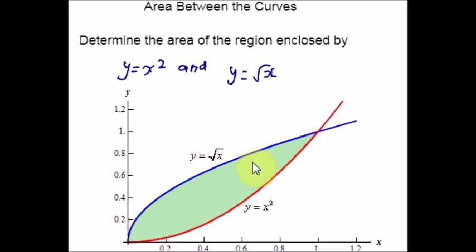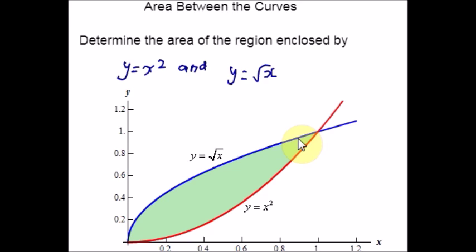The limits of the integration for this will be the intersection points of the two curves. So that's why I insisted that we should sketch the graph before proceeding. In this case, it is pretty easy to see that they both will intersect at x is equal to 0 and x is equal to 1. So these are the limits of the integration. If the limits are not given, you better draw the graph and find the points, the limits of the integration.